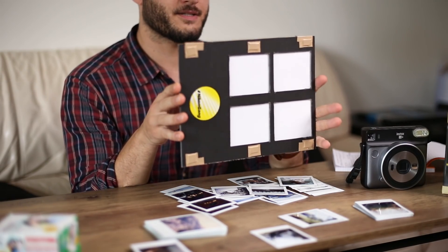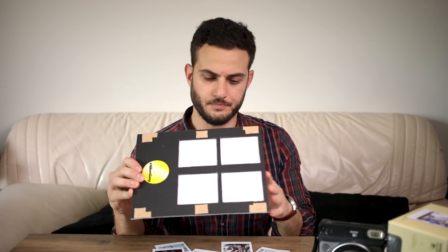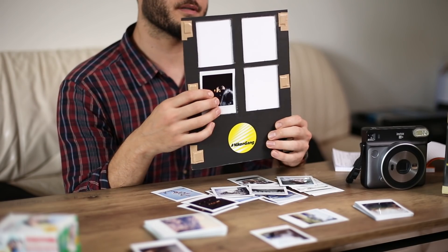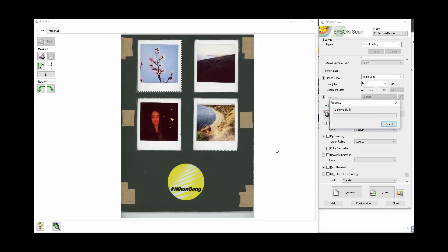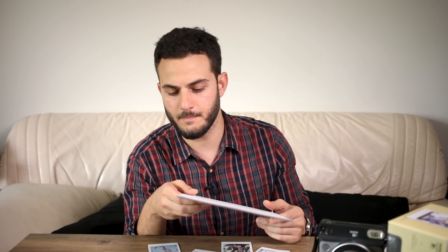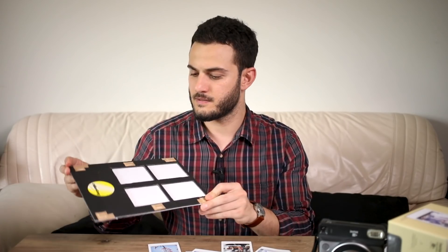For this review I scanned all these shots using my own custom-made holder. I got this idea from a video by Matt Day on his channel. He used a different material, but actually recommended using cardstock, so I followed his instructions: I cut out four little spots to place the instant film prints and put them on the flatbed scanner — I use the V800. It gave me pretty good results. I'd recommend making sure the height off the scanning bed is correct. With the scanner I use, it's about 3 millimeters, so I added little bumps of cardboard taped with archival tape to raise the print to the right height. I'll put a link to that video.